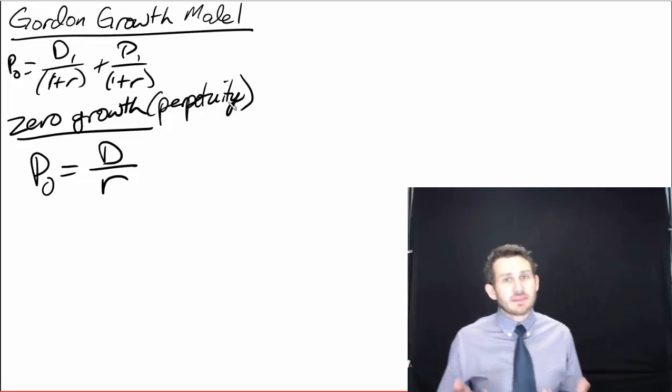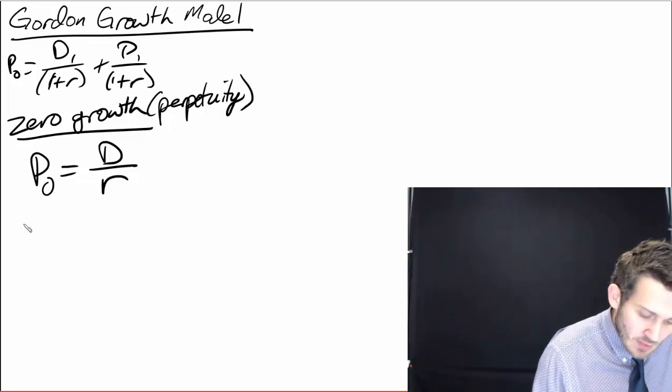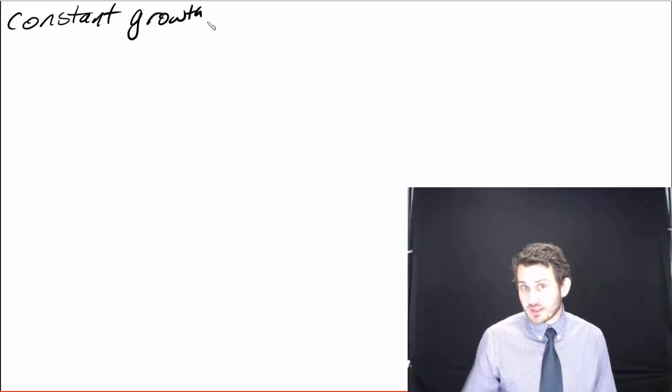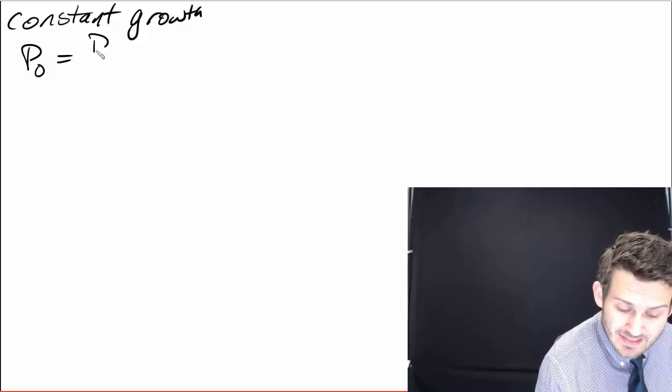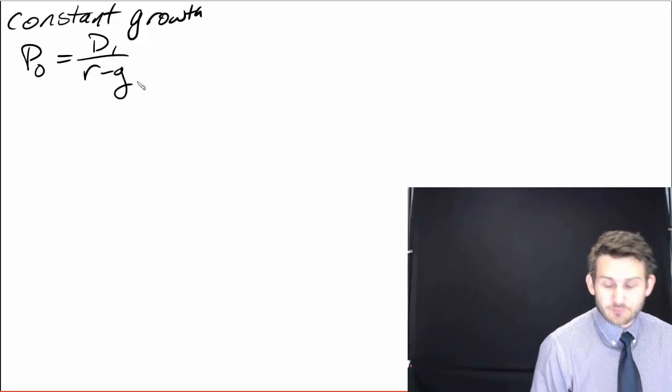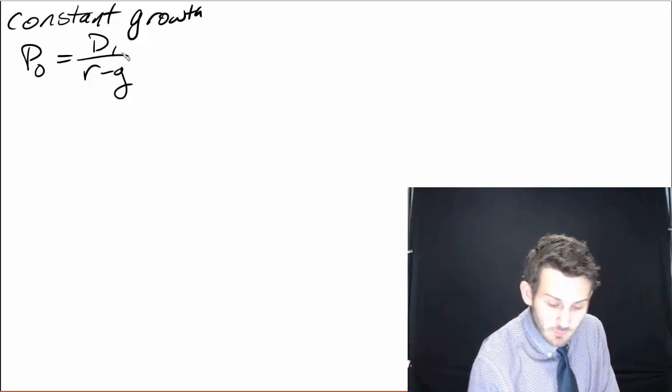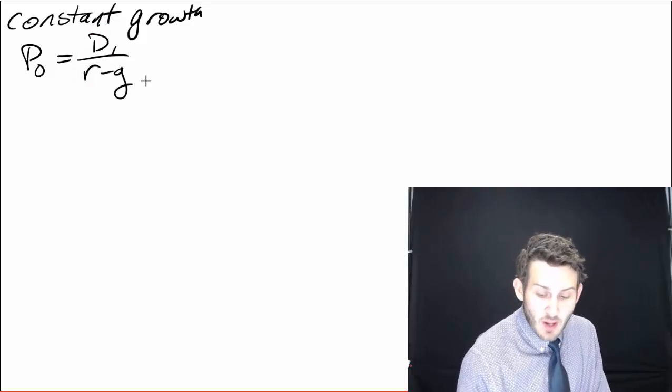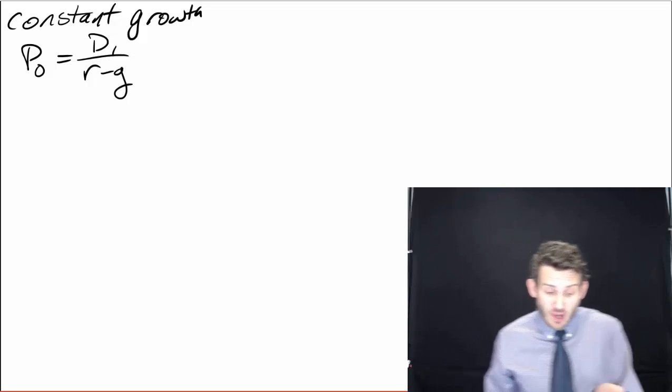And that's the basic starting point for the Gordon Growth Model, also known as the Constant Growth Model. So if we are now looking at constant growth, which means that it's growing but at a constant rate, our formula is given by this here. Our price today is equal to D1 divided by R minus G. And what we see here is that it still has that same component. We still have D divided by R, but what we don't have is we have to add in that growth rate, R minus G.